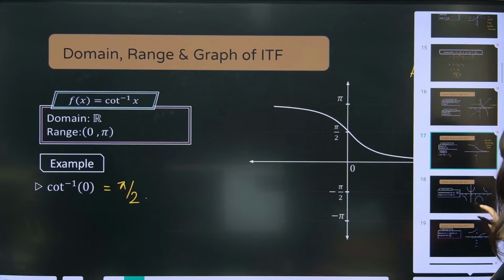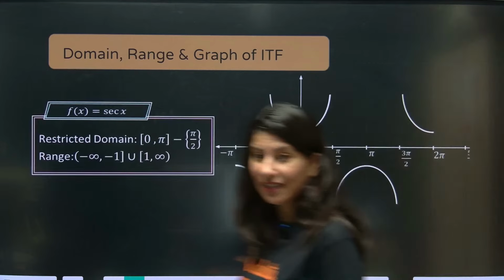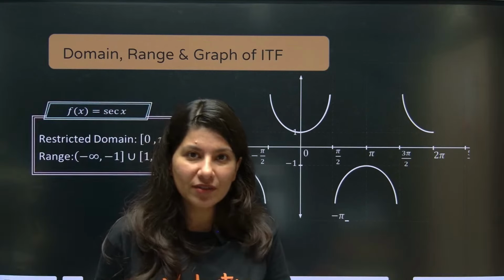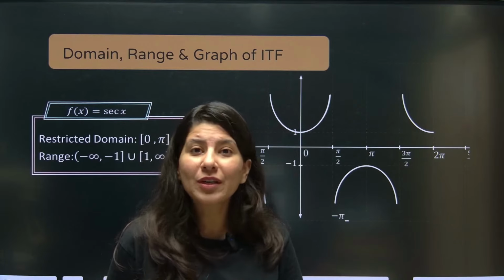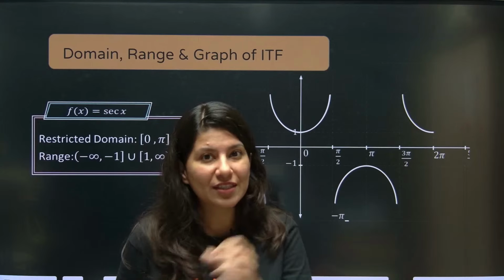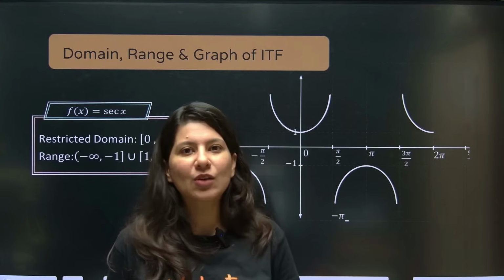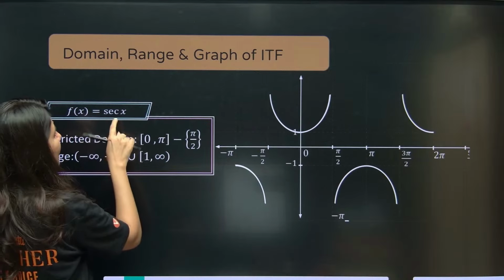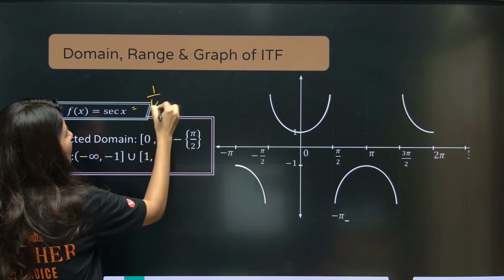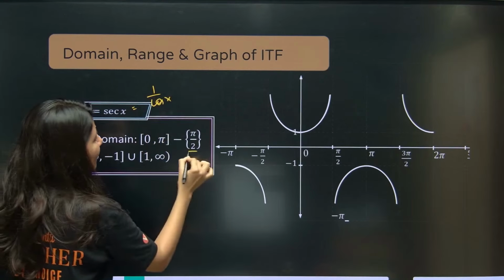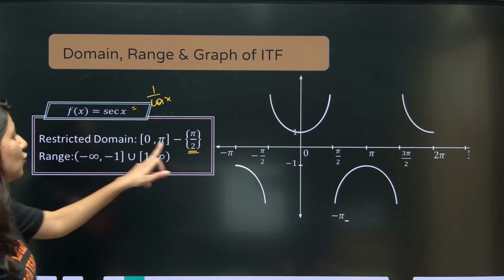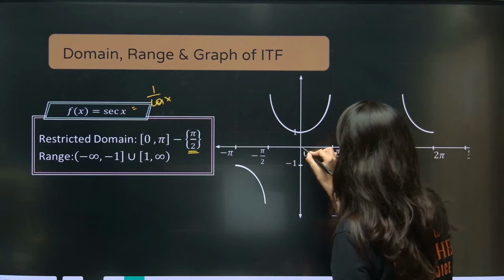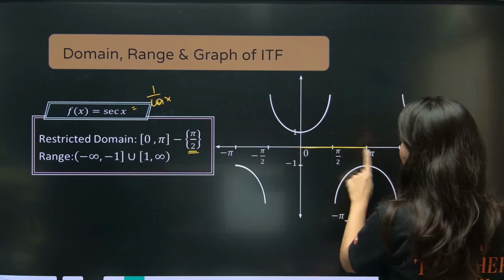Now sec inverse x graph. So y equals sec x. This is the graph of sec x. Now understand, whenever we talk about the reverse, what was the domain of cos? I mean the range, the angle, the quadrant of cos. Ma'am, first and second was the quadrant of cos. So sec also will follow the same thing. But the problem over here is sec x is 1 upon cos x. Here cos x cannot be 0. That's why we need to remove this pi by 2. So 0 to pi except pi by 2. The graph will be in first and second quadrant. So my graph of sec inverse x will be in 0 to pi.